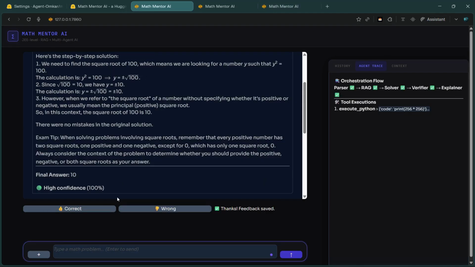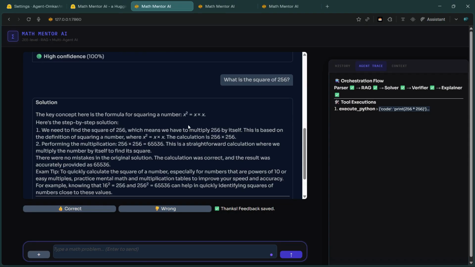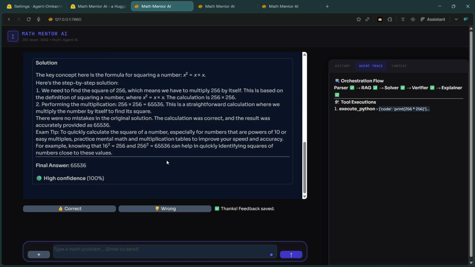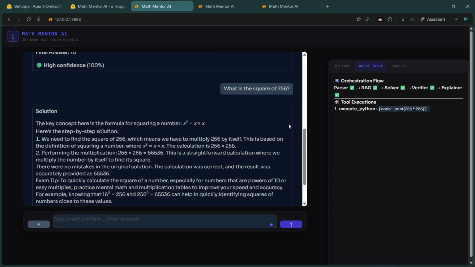So yeah, so what is the square root of 256 is 65536. And after that, we can give a feedback so that our system can learn, store that in a memory layer and self-learning layer that we have applied using SQLite and vector DB. So I can say that yes, it's incorrect. So yeah, it has been saved. Now, next time, whenever we are calling this type of questions, then it can directly call it from the memory instead of calling agents. So that's a self-learning layer.